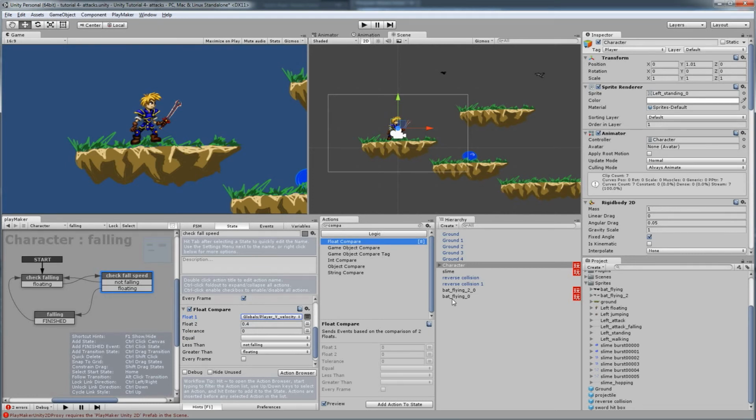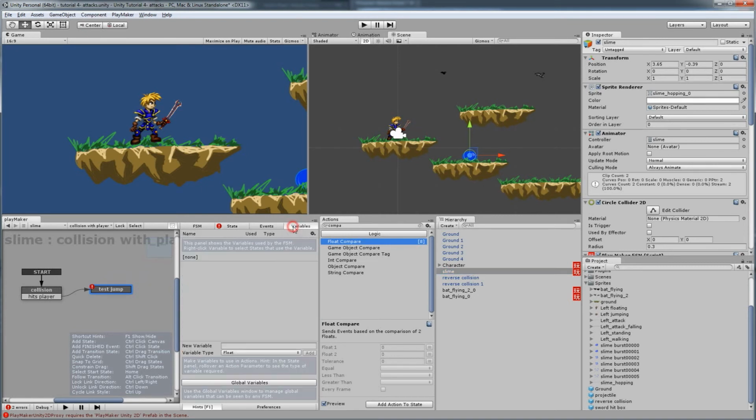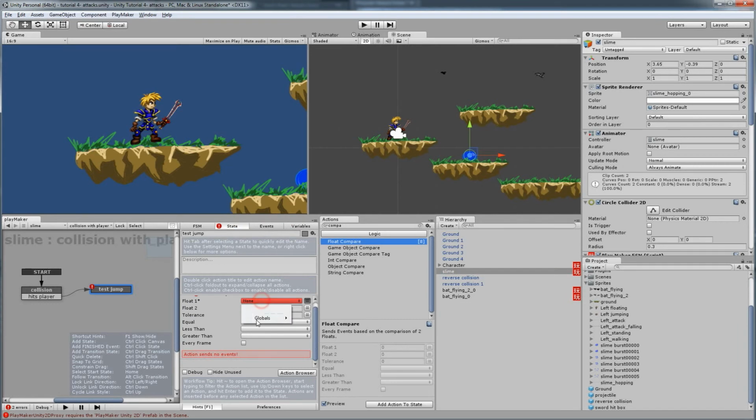But now that we've defined it as a global variable and I jump back to the slime, I can pull up the global variables, whereas before he has none, but now he has the option to use a global because I have one global. And this is the player's y velocity. I guess I could shorten the name, just call it player y, but that's fine. So we're going to compare this to how fast I want it to be falling to record it as a hit. So I'm going to say 4. 4 should work pretty well.